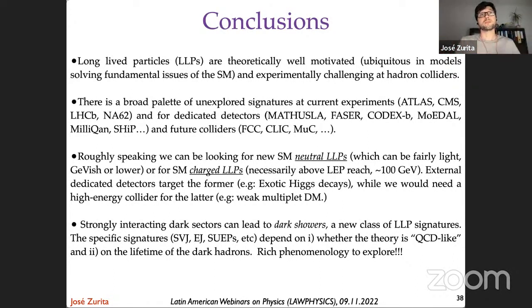So a collection of these signatures, like maybe you can have one semi-visible jet and one emerging jet, that are incredibly striking, and that strongly depend on whether the theory looks like QCD or not, that we don't know, and what is the lifetime of these dark hadrons, which is also a parameter that at the moment we are treating as an unknown, because even if in a given model you could compute it, you need to do a very complex calculation, like a lattice calculation, just to look at the lifetime of the pion. So the phenomenological exploration, that is a very rich territory to look at, is essentially based on trying to make a very simple model with a dark pion mass and dark pion lifetime, roll along and see where this search takes you. And as I tried to point out, this is a very novel, very fertile territory, the dark showers. This is why I wanted to bring it up in this overview.